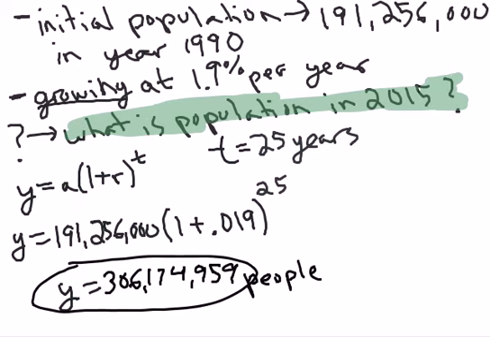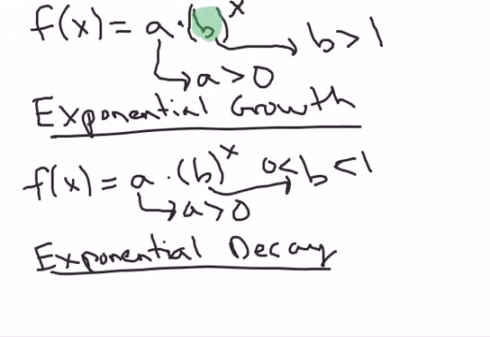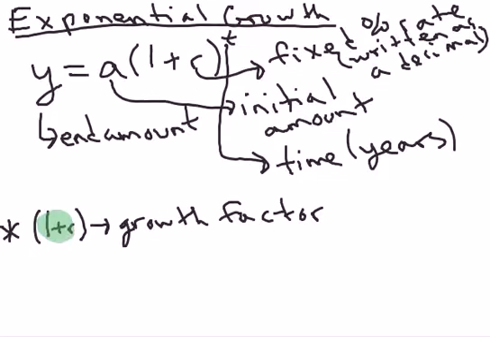So let's go ahead and revisit this definition here and now have a definition for decay. And actually the only difference is going to be this right here. This plus will become a minus, which will make 1 minus something be something less than 1, which based on our initial definition of exponential decay, B would become something between 0 and 1, so it would become decay.